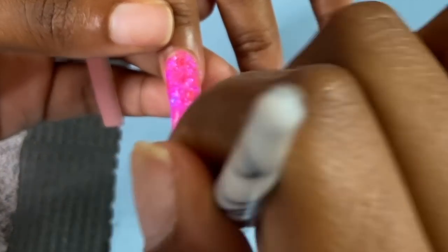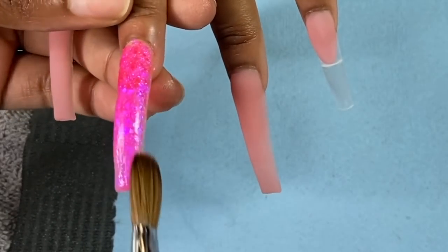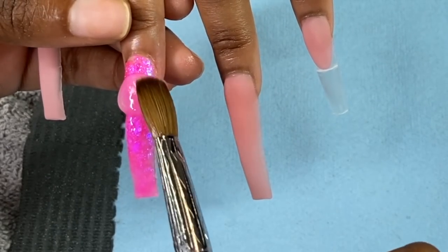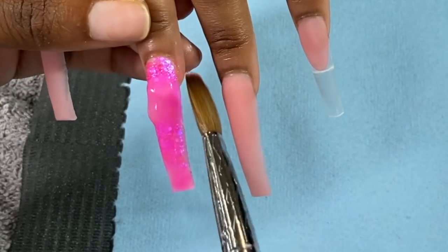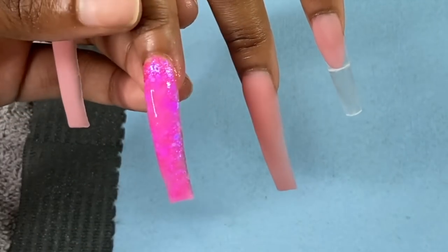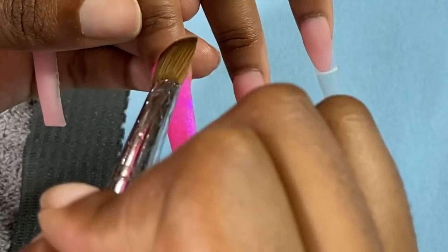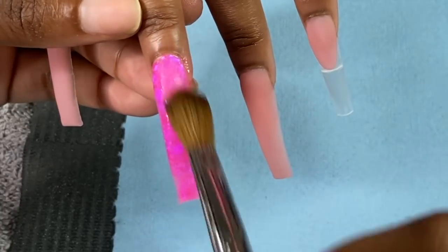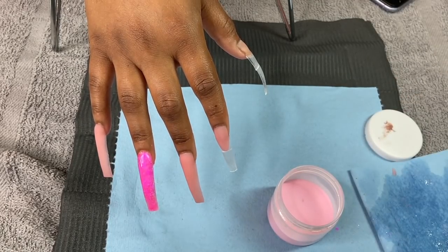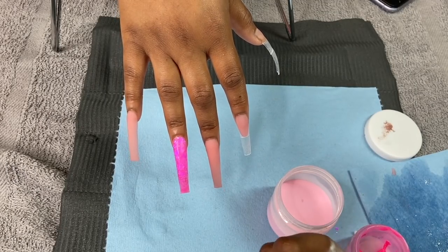Now I'm capping my glitter, of course, with my Mia Secret. I love my Mia Secret Clear. I probably won't change to anything else, honestly, because Mia just does it for me. She just does it for me. That's all I need. All right. Make sure you cap all of your glitter, always. Unless it's a super fine core powder glitter, then you don't need to cap it.